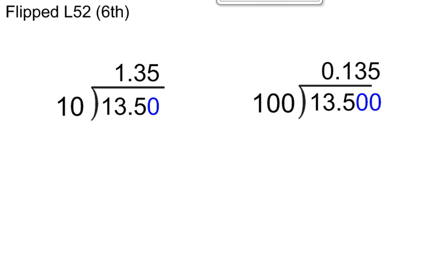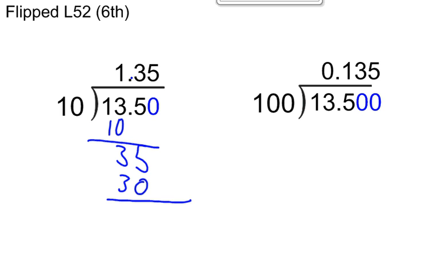Looking closely, if we ignore the blue zero here for just a minute, we see the problem is 10 going into 13.5, or 13.5 divided by 10. And you can see the answer is 1.35. Basically what we did here was 10 goes into 1 0 times, 10 goes into 13 one time. Now we'll put a decimal here, 3 goes down, 5 goes down, right? Our decimal went straight up. 10 goes into 35 3 times for 30.